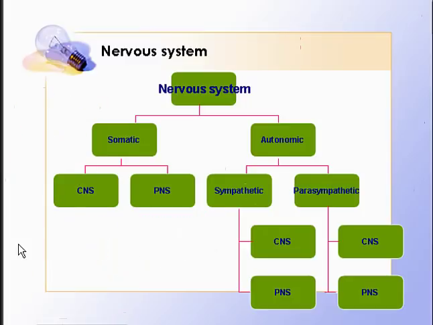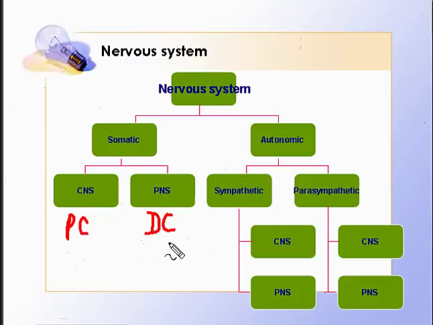Now, if you look at this chart carefully, you notice that both the somatic and the autonomic nervous systems have components present within the central nervous system as well as the peripheral nervous system. And quite naturally, they have to have this, because remember, this was the processing center and this was the one that distributed. So this was the distributing center. So for the somatic nervous system, the entire central nervous system is its processing center, and the spinal and cranial nerves are its distribution center.